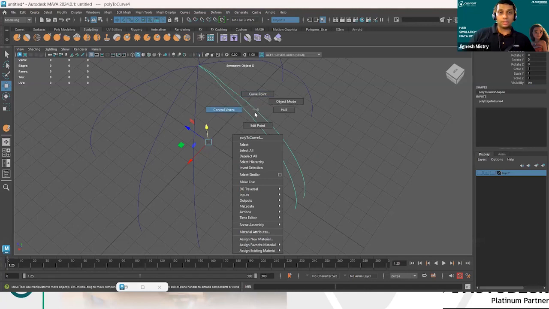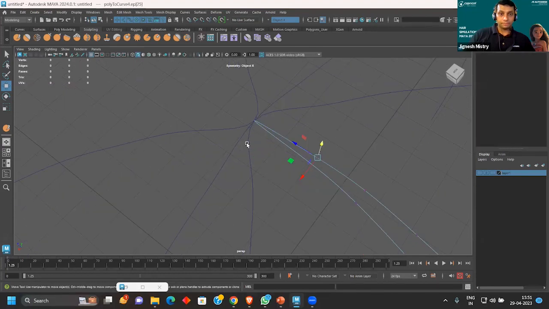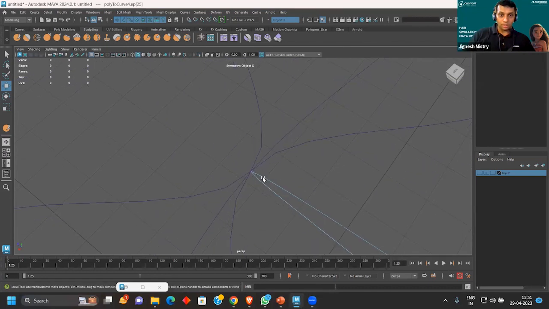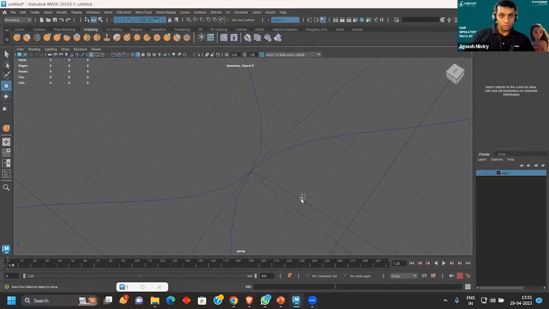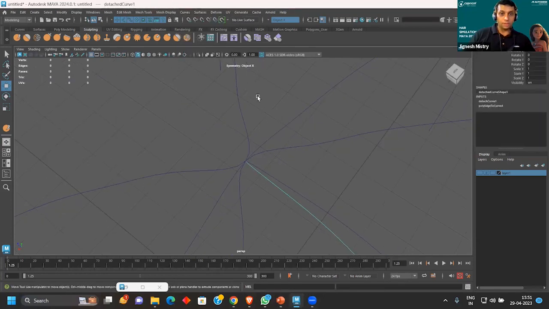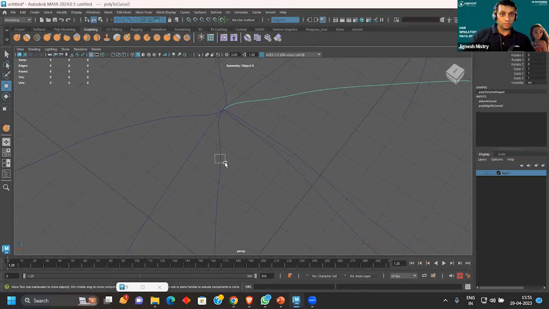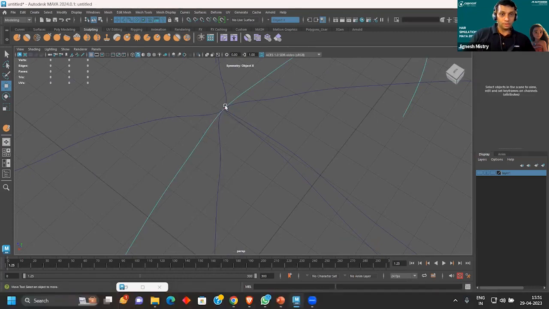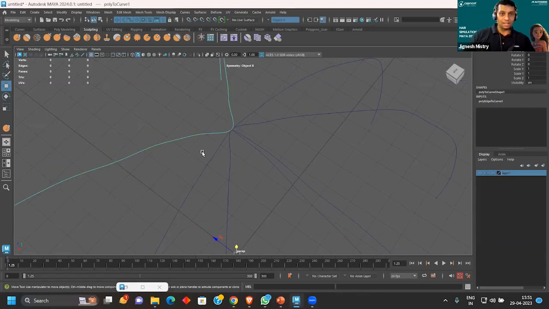Right click over here, first on the edit point, or over here. I just simply click here. This is a small modeling part that I'm making. Curve over here. Modeling, curves, and detach. So this is another curve, and this is another one. Same thing over here, curve point and detach. This is another one. Curve point and detach.